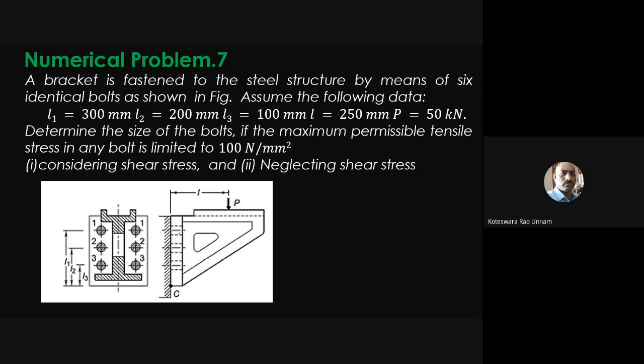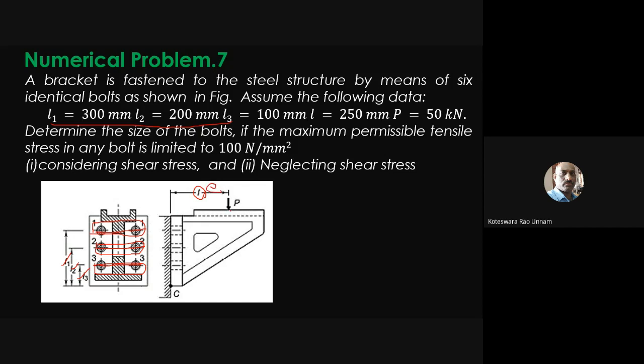Here it is going to be a simple one. Now here three sets are there. The center line of these two bolts is the same, and the center line of these two bolts is the same. Therefore we have three sets, and in each set there are two bolts. This is set 1, set 2, set 3. That's why he denoted them here as 1, 1, 2, 2, 3, 3, and the distances are L1, L2, L3. He has given the L1, L2, L3 values also. And L is nothing but the eccentricity, given as 250 mm.